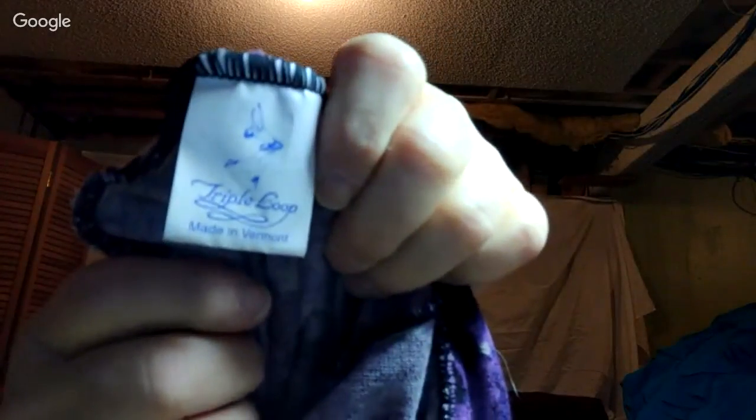Okay. This is another interesting thing. I tend to pick up sometimes not typical brands. This is obviously a skater's dress.